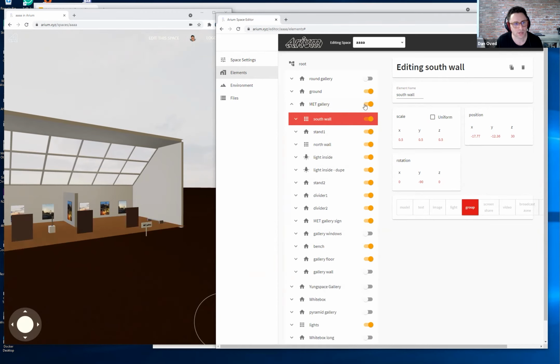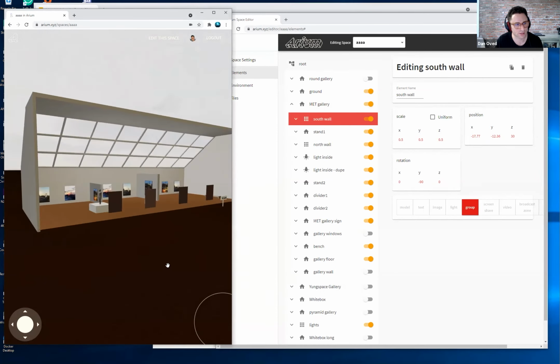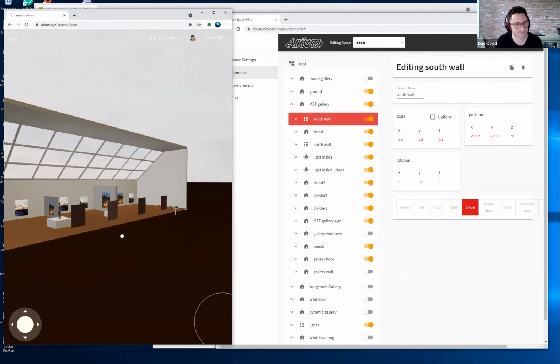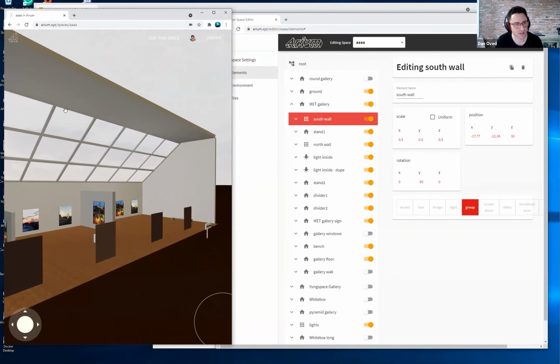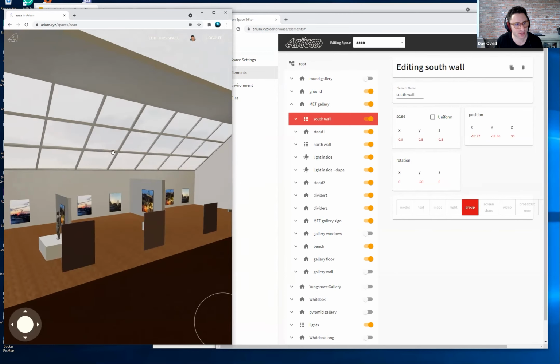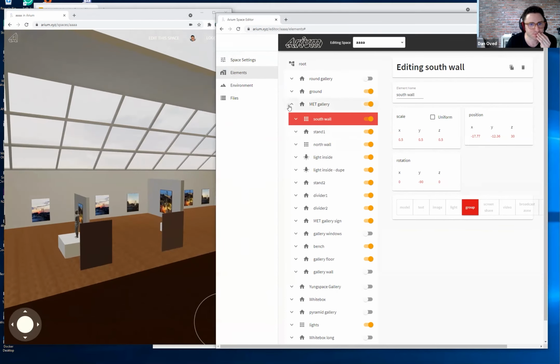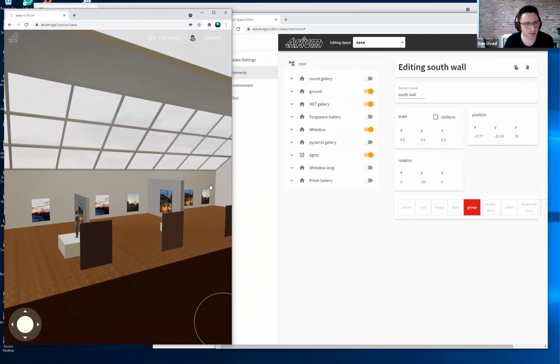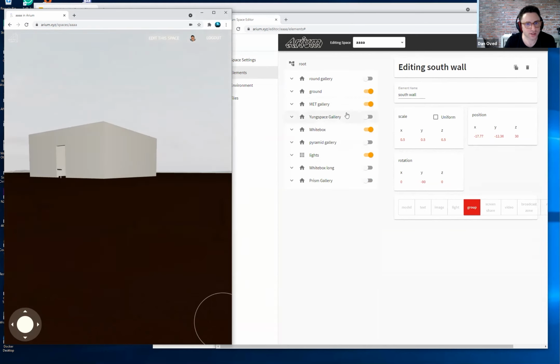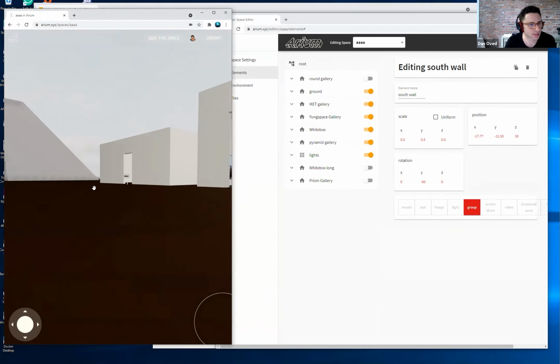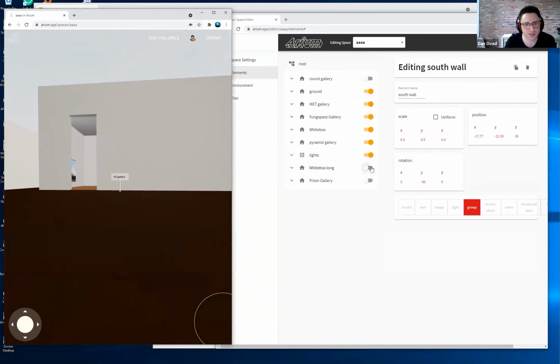I think this part is all one wall. I'm not sure exactly what is part of it, but you can see here all the other ones that I just turned on, and these are all ones that can be selected.